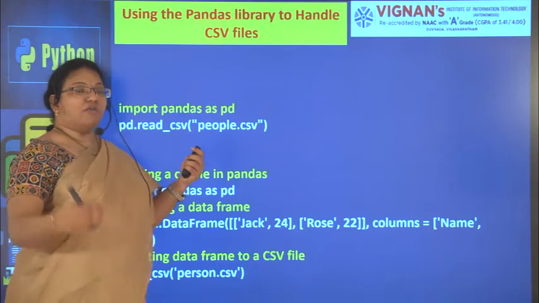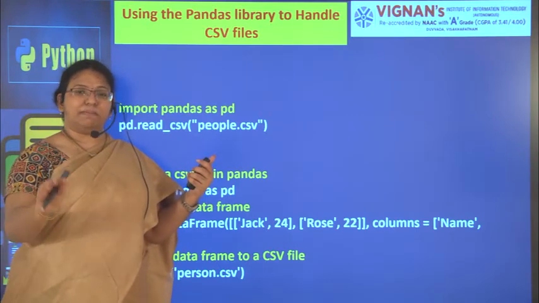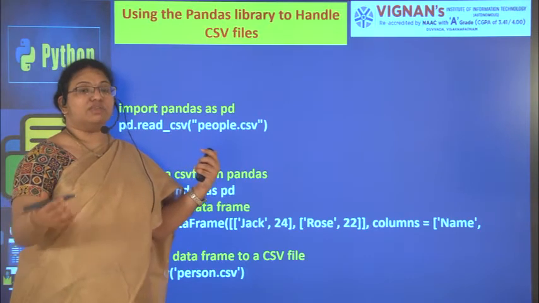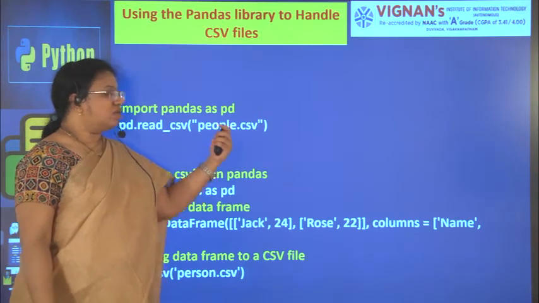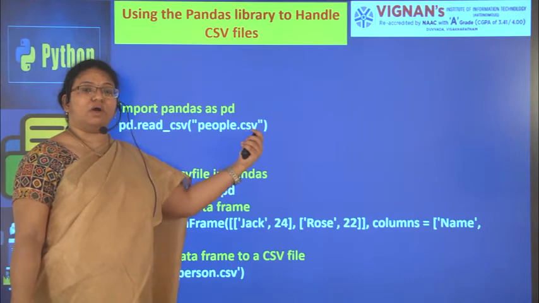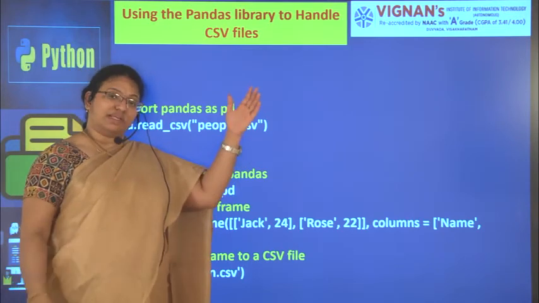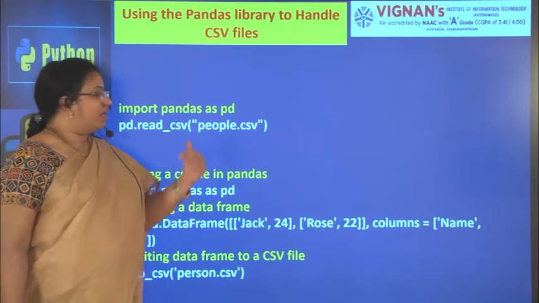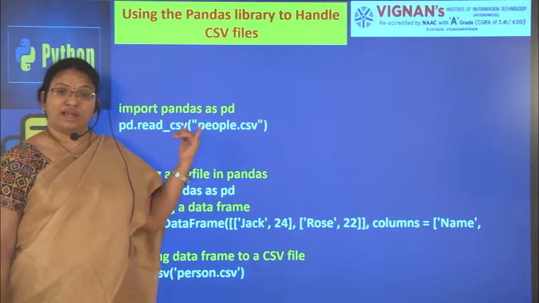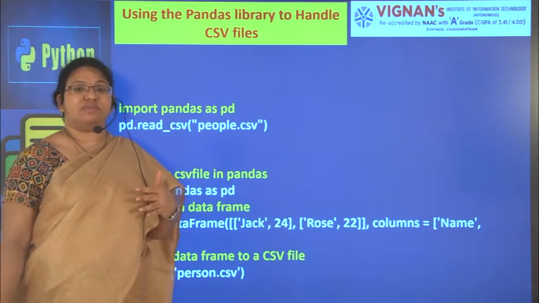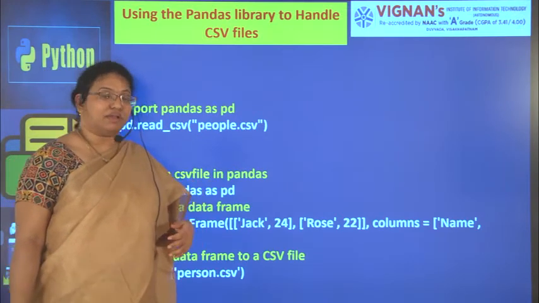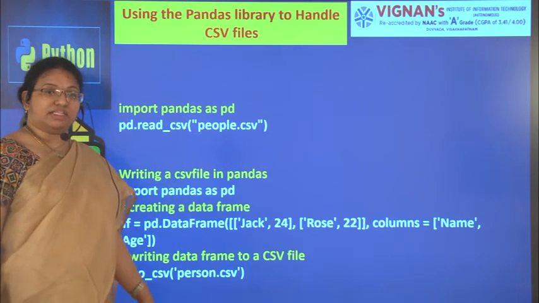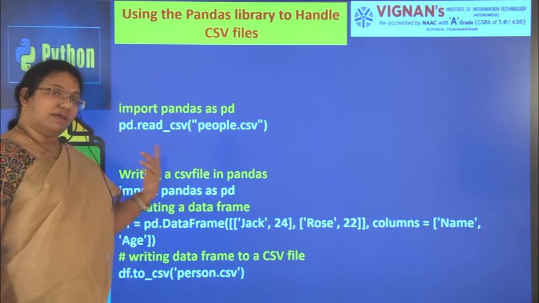Then I want to read your CSV file. I will write pd.read_csv, which is the method that reads your CSV files. The name of the CSV file is people.csv. So instead of using import csv and the reader function, with just one statement you can perform reading of your CSV files if you import the pandas library. Next, you can also write your content into a CSV file using pandas.